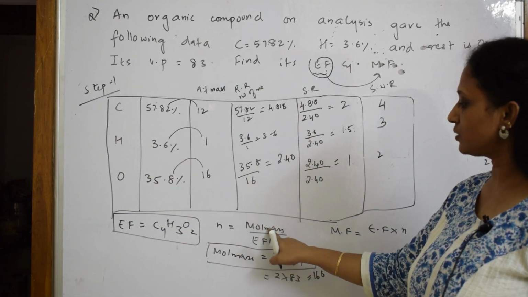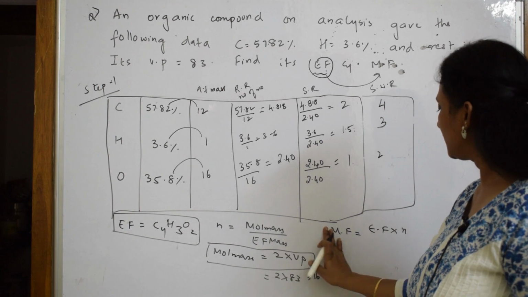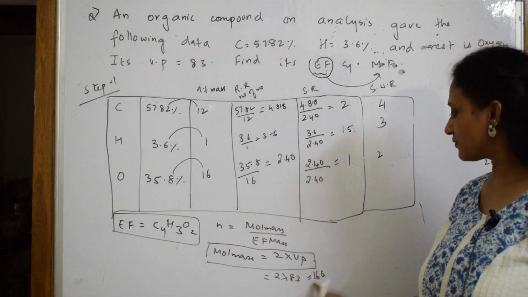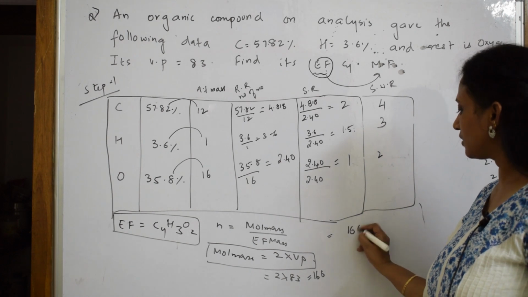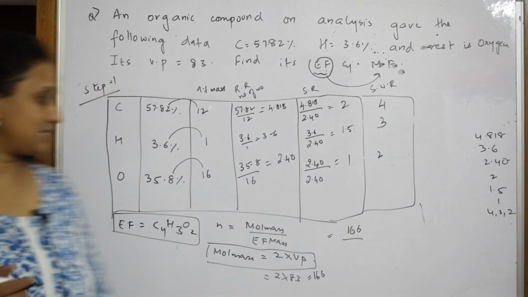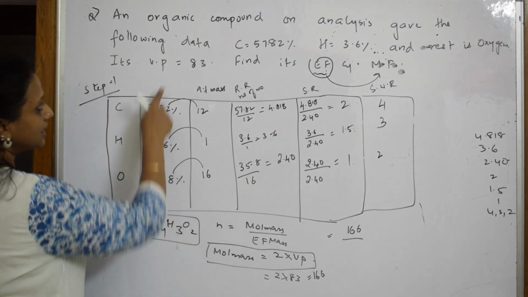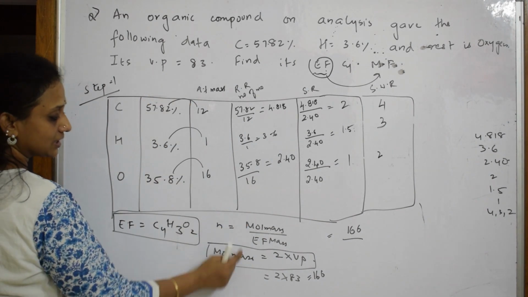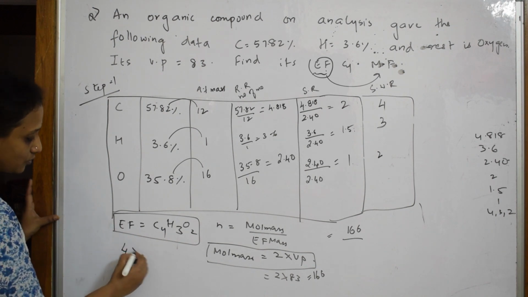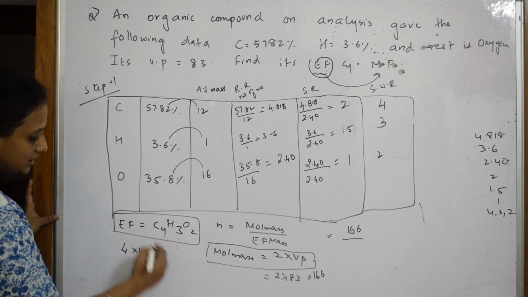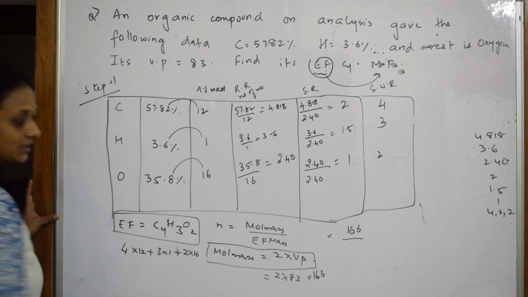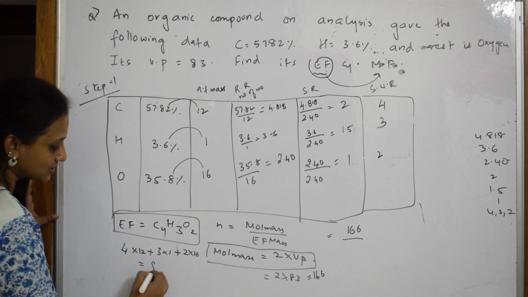So this part is over. Molar mass, I got 166. Let us keep this aside. Later we will write. Let us find first. So the molar mass I've got is 166. Now let us find the empirical formula mass from here because I want that data. I hope you understood this. I have linked vapor density with the molar mass. So if I have to see, 4 into 12 plus 3 into 1 plus 2 into 16, when I solve this, I get an answer of 83.